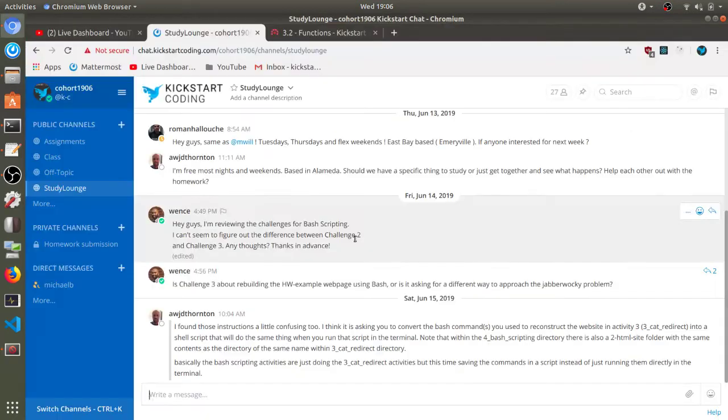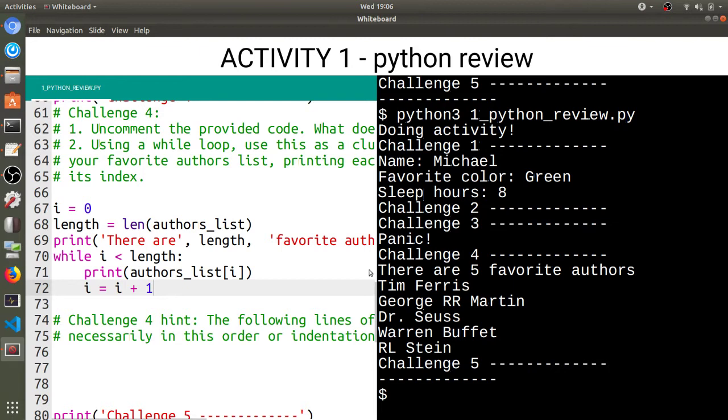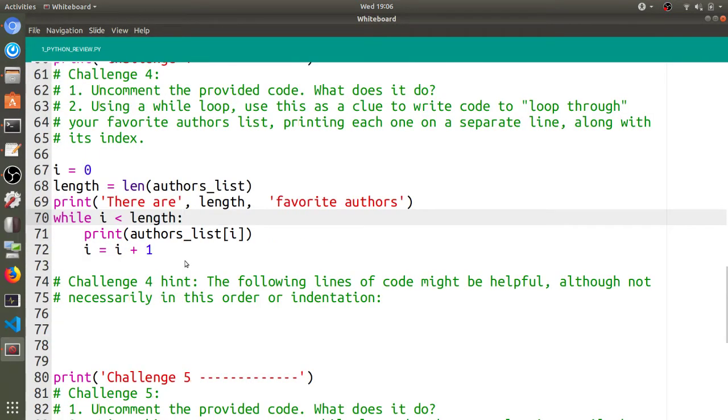So then what this will do is, let's work out what it'll do. When run, it'll print out all the different authors, but let's look precisely at what the code will do.